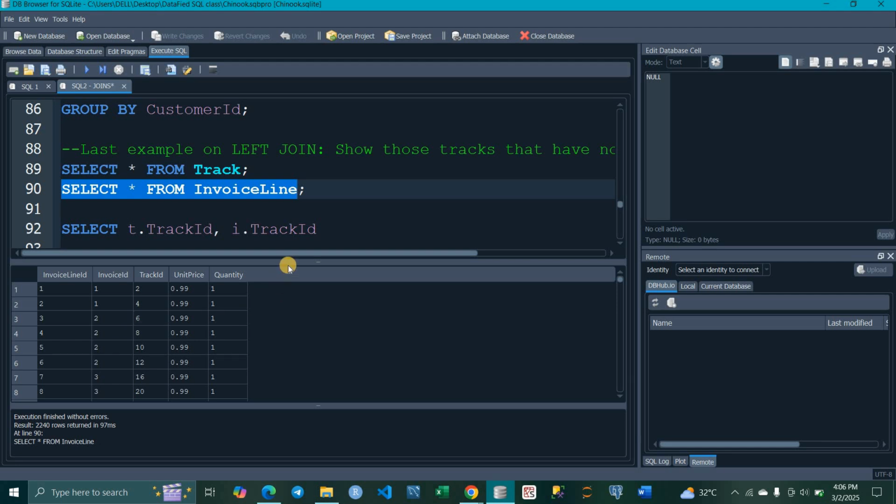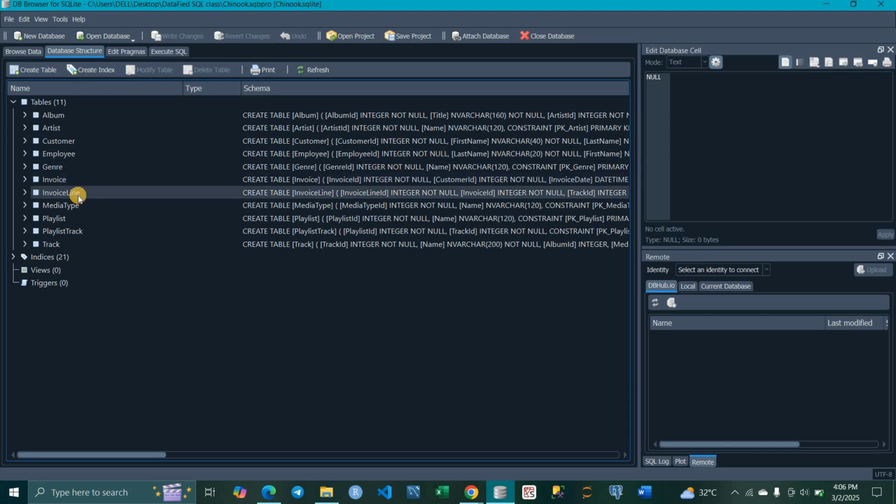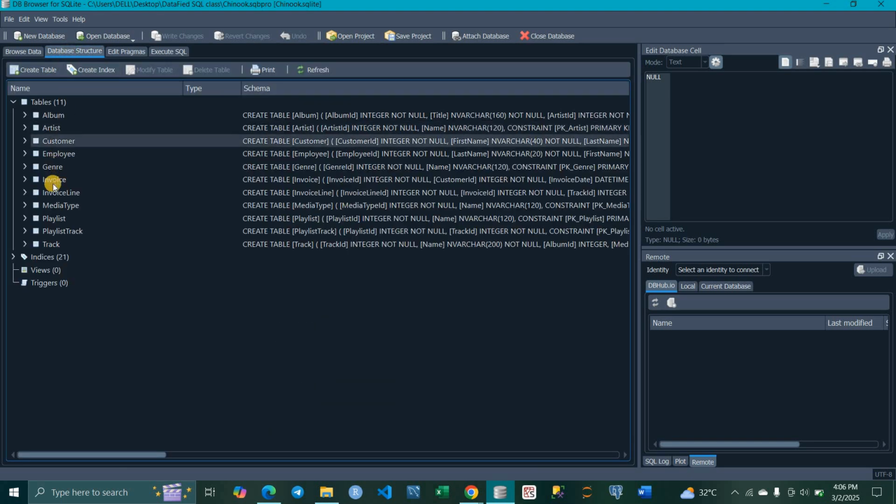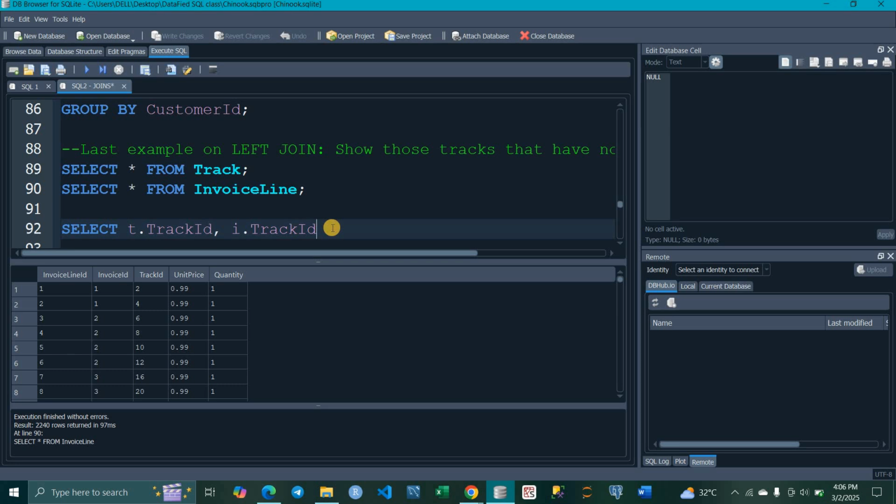We don't have a table called invoice line. Oh, you don't have a table called invoice line? No, we have a table called invoice items. Okay, invoice underscore items. Okay, that's what you use. Thank you for pointing that out. Yes, that's what you will use. Let me see again. All right. Yes, I have invoice line. You have invoice items. Okay. So I'm bringing in the track ID from both of these tables. Okay, let me just put this here. Yours might be invoice items.